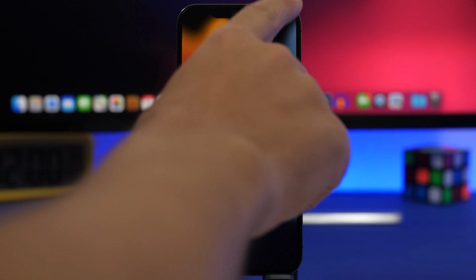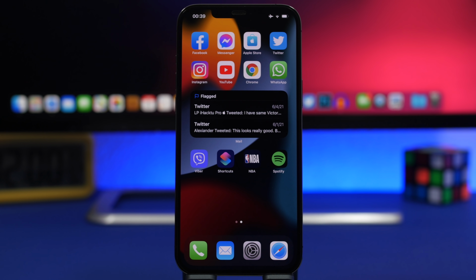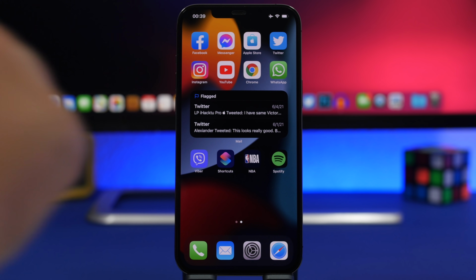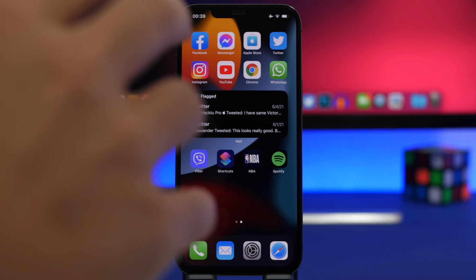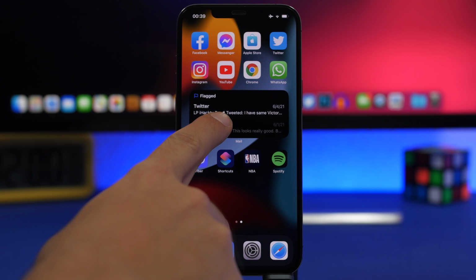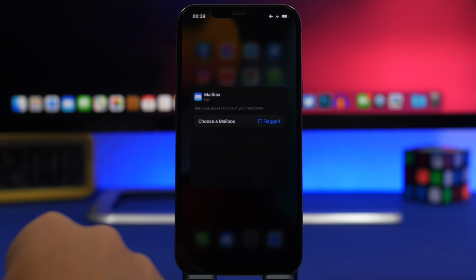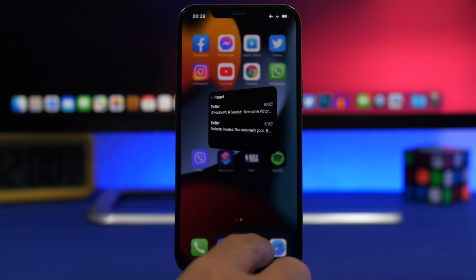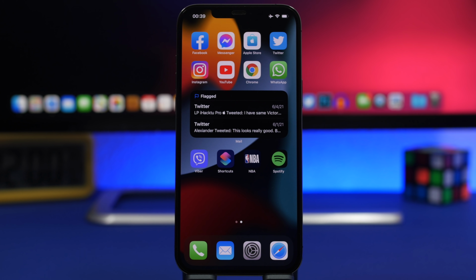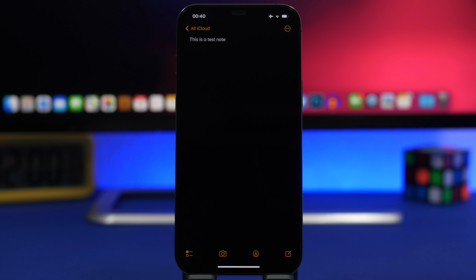We finally get the Mail widget on iOS 15. Mail widgets are here, and you will be able to add the medium one and the bigger one. Now, 3D touching on the widget right here and tapping on Edit Widget, you will be able to actually choose the mailbox that you want to display right there. So you will get everything here and you can choose whatever you want to display. Now right here, you get previews of two different emails, and if you tap on one of them, it will actually open that email.